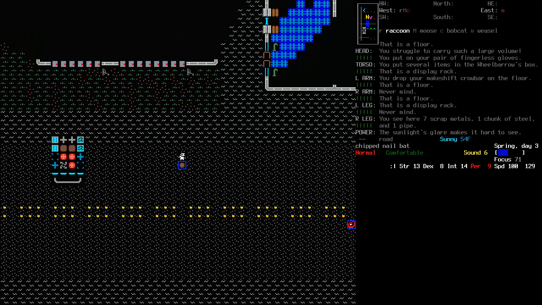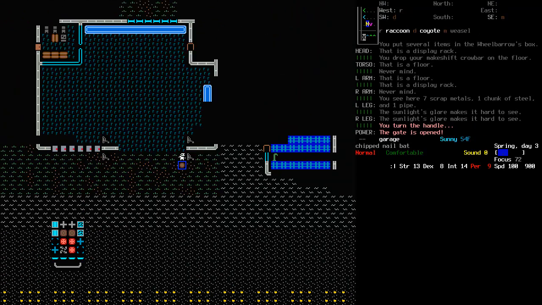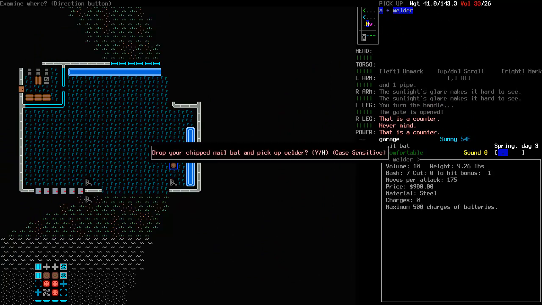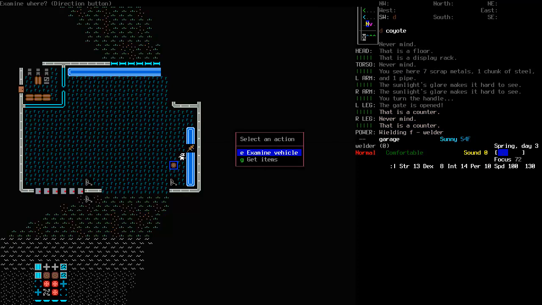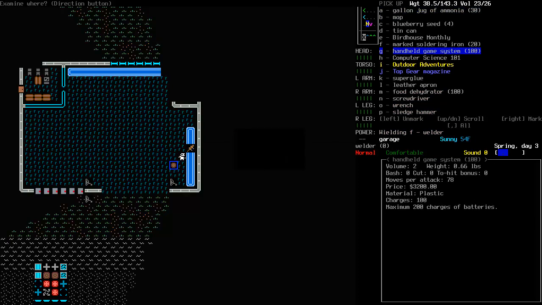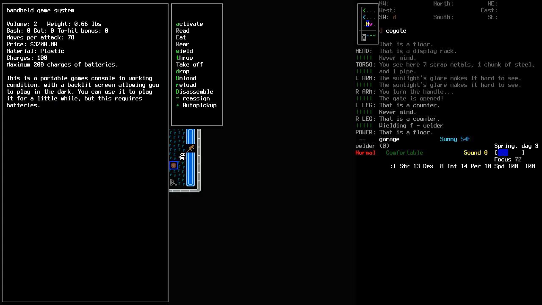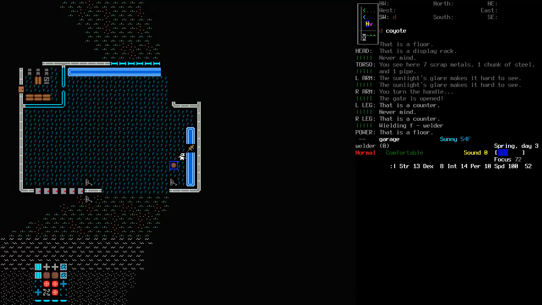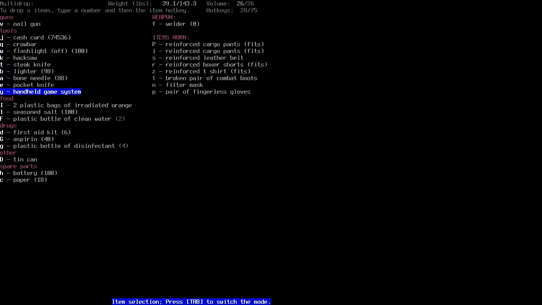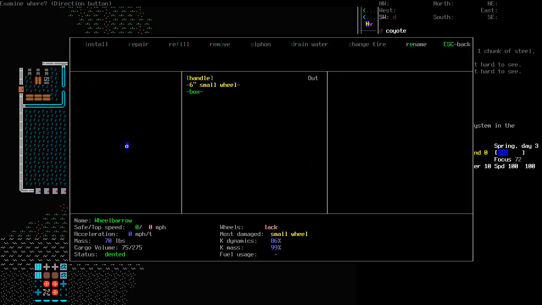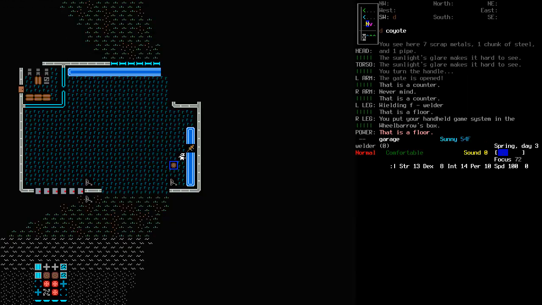And, right over here. Yep. Yeah, drop that. And I'll get the game system and... Game system, where are you? Unload. And then drop the game system back in there, because I want to take it apart eventually. See, I'm in the vehicle. Okay, and I'll need the welding goggles to do this, so I don't have those yet.